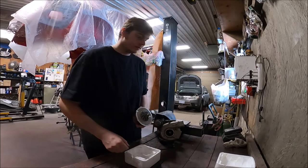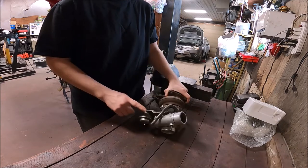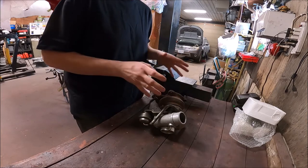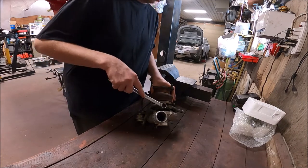The first thing you're going to want to do is get all of the pipes and tubes, the wastegate actuator, v-band clamp — get all that out of the way so you're left with just the bare turbo. Really simple on these turbos; most of this will be done with just a handful of basic tools.